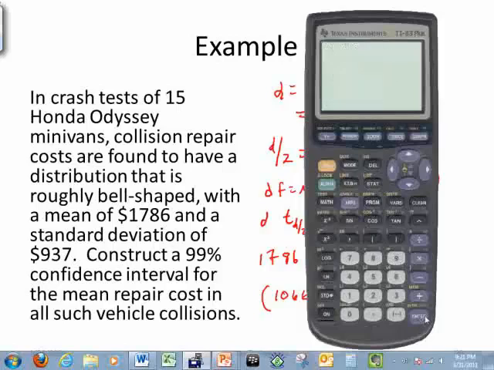And again, push the magic button. So we come up with 1066 to 2506, which is what we came up with the last time. So again, you can use the calculator to verify your computations as well. Okay? Are we okay with that?